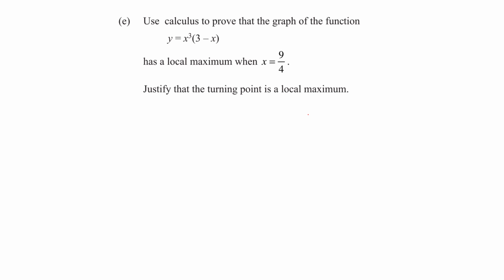Justify that the turning point is a local maximum or minimum. So how do we do this? There are two methods. One is to find the first derivative and check whether the sign changes with the value of x, so you can find out if it's a local minimum or maximum. I think I mentioned that in depth in my previous walkthroughs, for the 2004 paper.